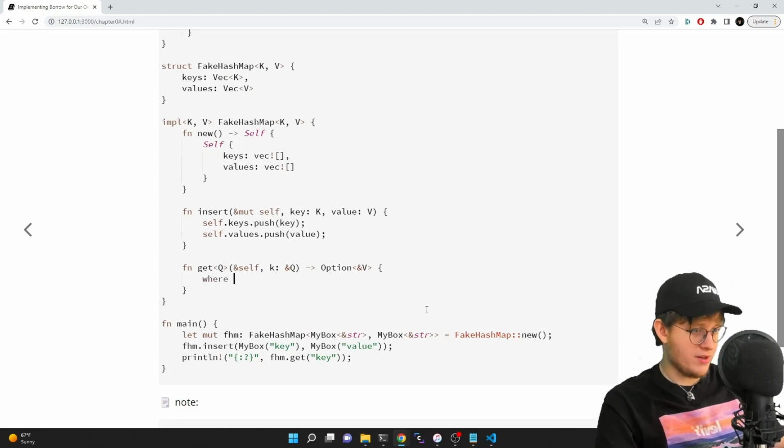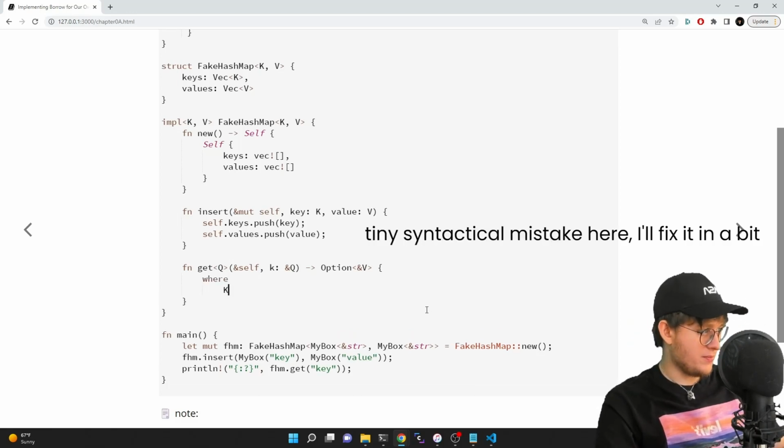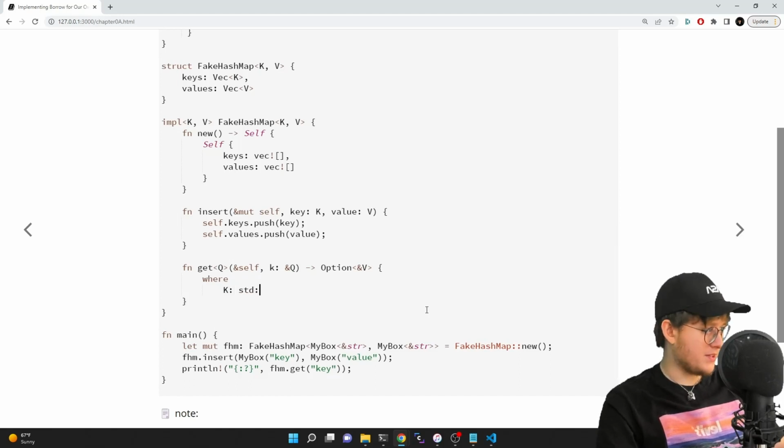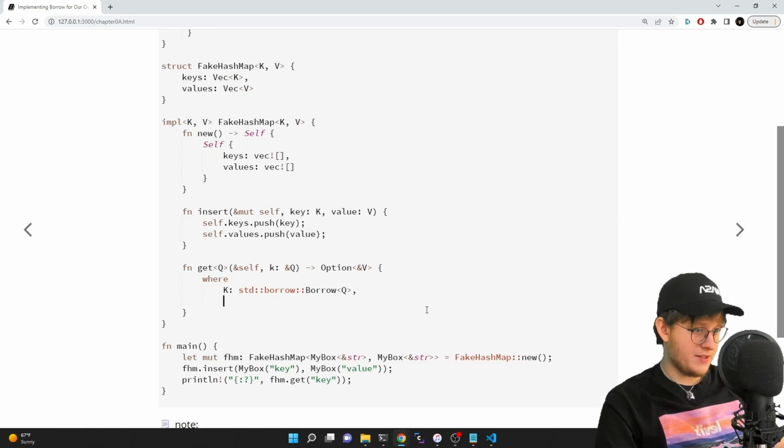So we'll say where K, sorry, not Q, K implements std borrow for Q, and Q implements std compare equal or equality.